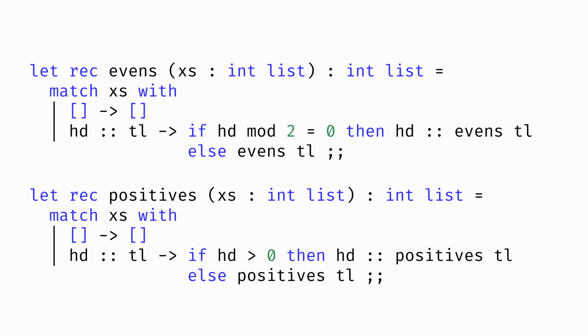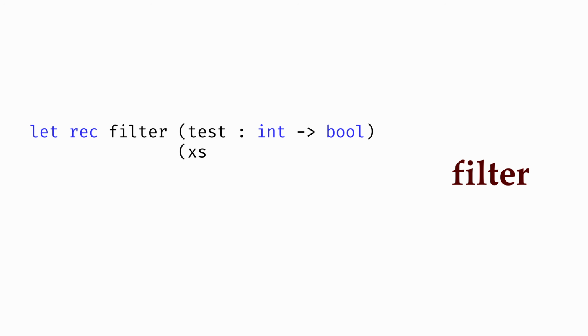These functions do essentially the same thing. They're taking a list and returning a new list of only those elements from the original list that have a particular property, like being even or being positive. We call that abstraction a filter. We can define a filter function. Its first argument will be an int to bool function that takes an integer and returns true if it should be included in the output list, and returns false if it shouldn't be included in the output list. Then, its second argument is the list to process. The function returns a new list with only the elements that satisfy the predicate function in the first argument.